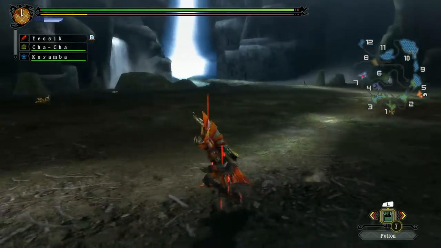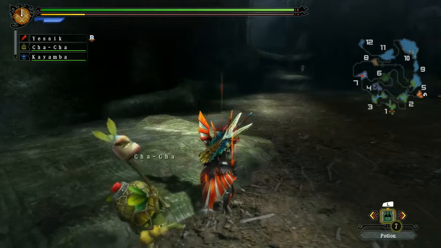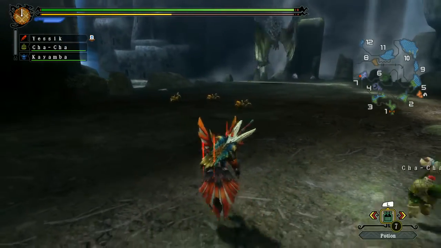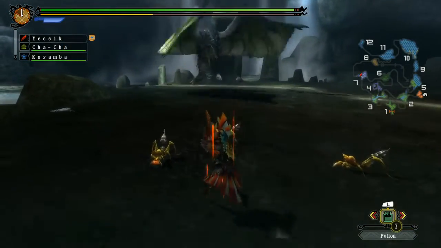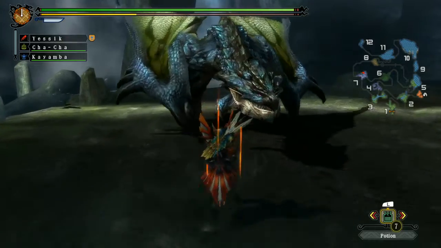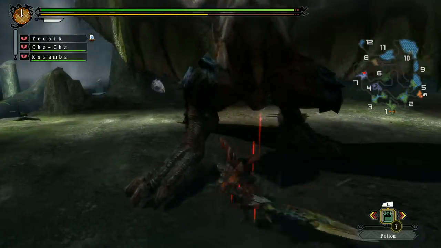Azure Rathalos is not in Area 7, so I will go ahead and jump back to Area 5. Oh, never mind. Found it. Motherfucker, I got you now. If you are skilled enough at it, it's also prudent to bring flash bombs to an Azure Rathalos fight.